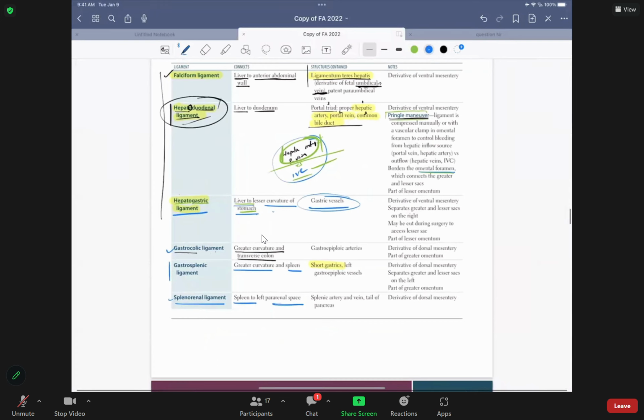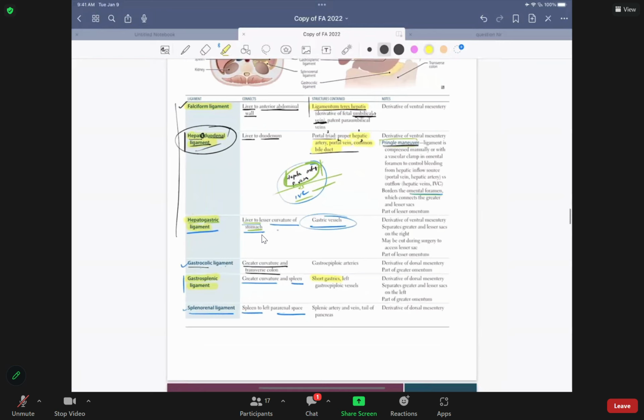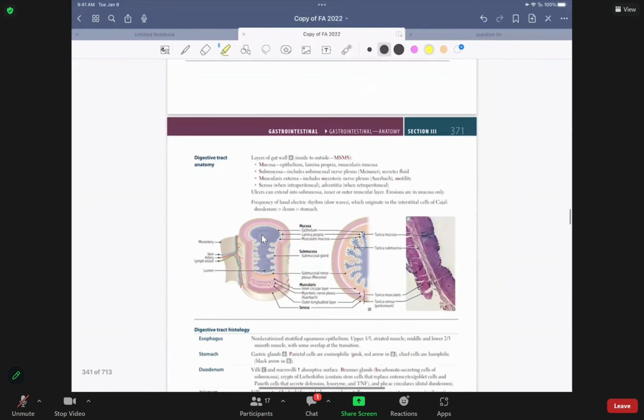Now, the first 3, and possibly, let me highlight this gastrosplenic just to be on the safe side. Those 4 ligaments, if you are getting a question on this page, which you will on the exam, it has to be one of those 4, 100%. You cannot get it anywhere else, folks. So that's the idea here. Now, any question on these 4 ligaments? All good? All right, so we are doing anatomy. I know some of the questions you might have, it's like putting puzzles together. So by the time we finish, it will make sense, folks.